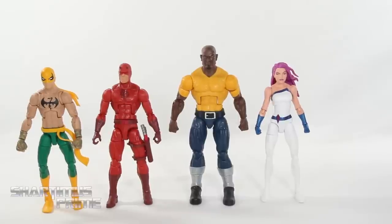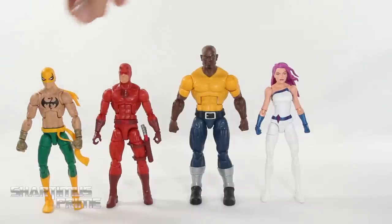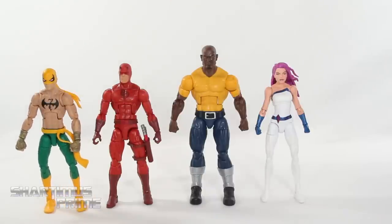Now I'm going to go ahead and skip the articulation segment with these figures because I've reviewed all of them at one point or another, but I will discuss a couple of things over here. For instance, the hips on the Iron Fist figure are very wobbly. I mean, you can see him moving a lot more so than the previous version, so that's a little irritating.